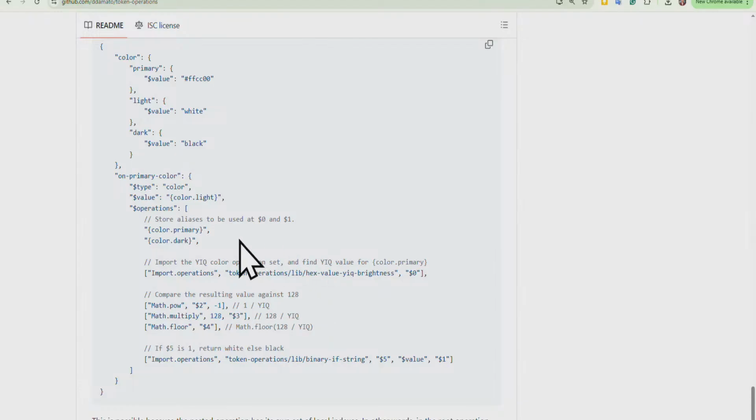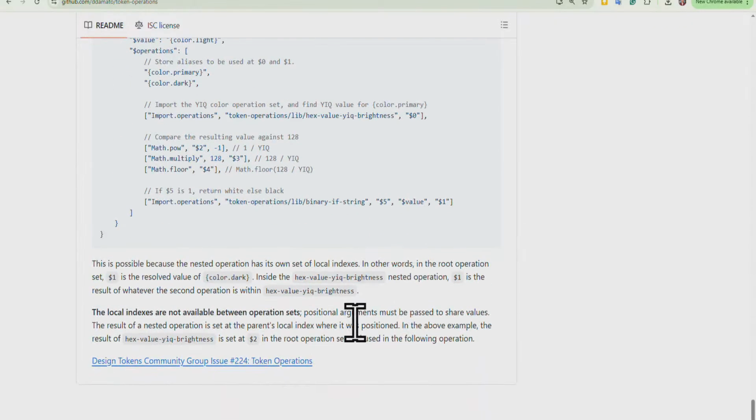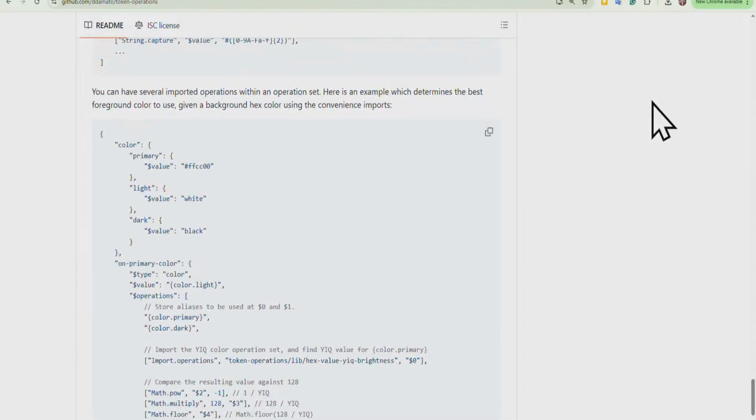But ultimately, you don't need to code this. You could, or we in the token operations could have composed this as another operation to just give you. Which actually I think I did. Binary if string I think totally exists as an operation. Yeah, it totally does. And there's a community group issue that introduces this as a possibility.